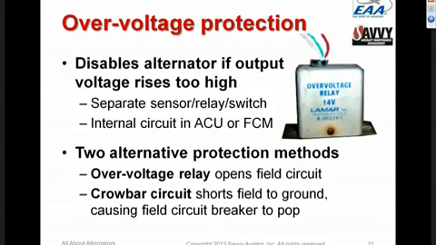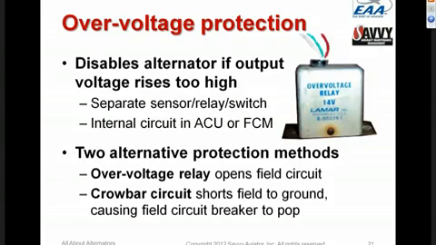Most aircraft systems, and I think all certificated aircraft systems, have overvoltage protection. That is, if the regulator was to fail, in certain failure modes, the alternator could produce, particularly at high RPM, such a high output voltage that it could start frying expensive components. And so the system typically has some sort of overvoltage protection that kicks in if the regulator fails and lets the alternator put out a damagingly high output voltage.